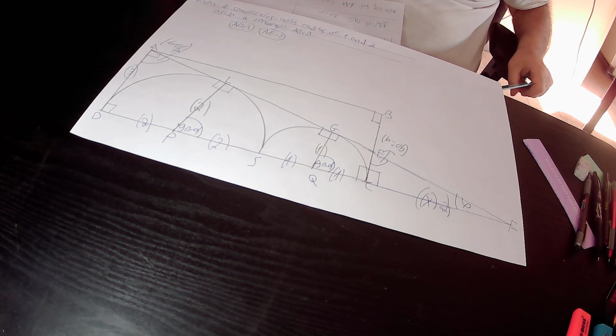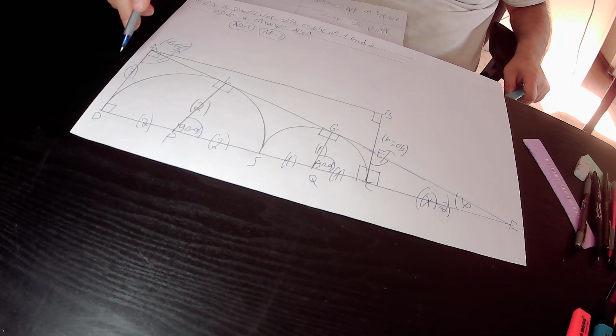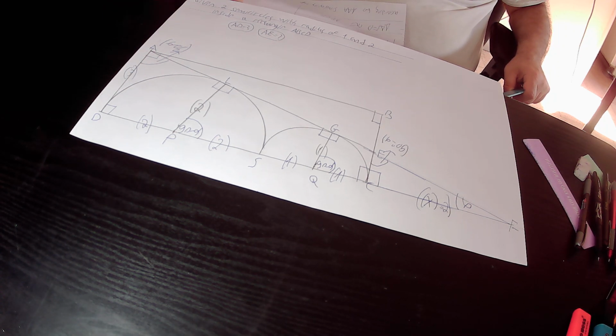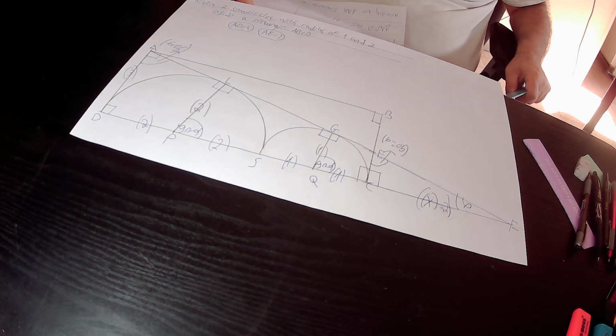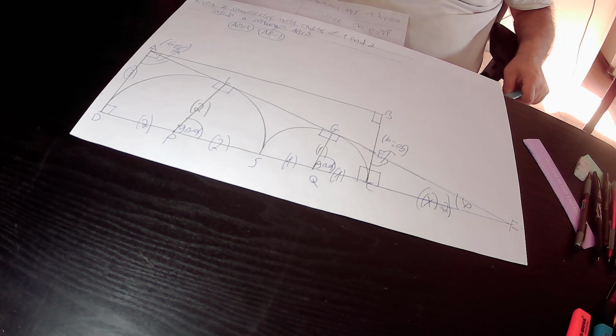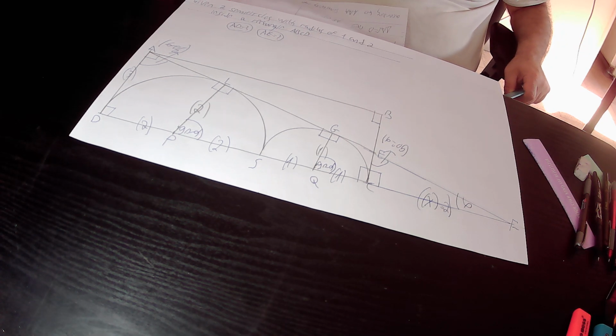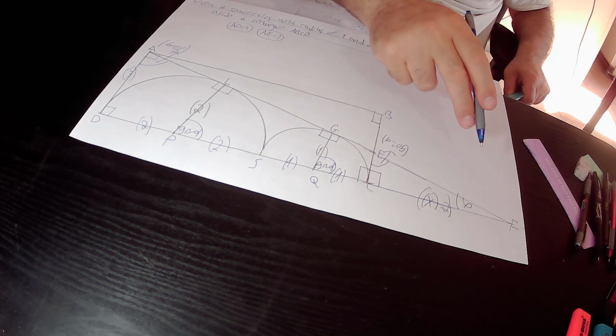And from the fact that the big right triangle ADF is similar to this small right triangle ECF, we will derive that the following relationship exists between their sides. We will derive that side AD in the big right triangle ADF over side EC in the small right triangle ECF equals side DF in the big right triangle ADF over side CF in the small right triangle EFC.